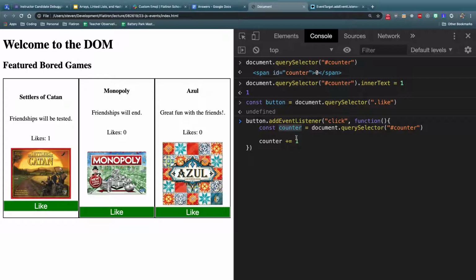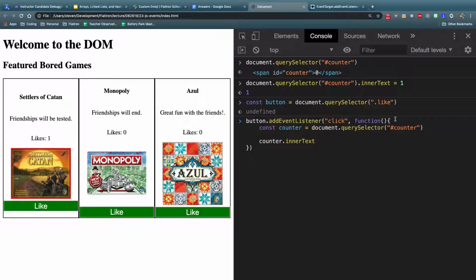Let's actually raise our hands on this. So what is counter? Isn't it pointing to where we have it in the HTML text? Good. So what have we been calling that? A DOM node. It's not a number. I can't just increase it. But how did I read that value earlier? With innerText. So the counter itself I can't plus equal 1, but innerText should give me back the number, right?